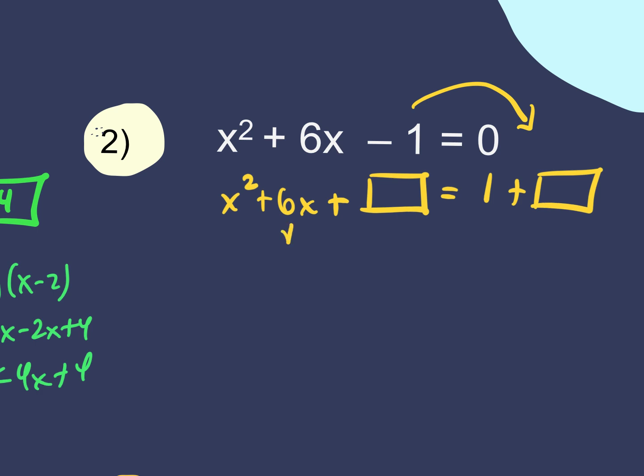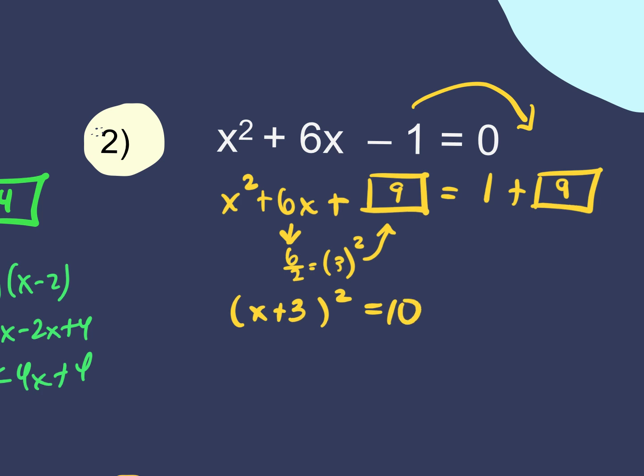So let's take our b term, which is positive 6, and we divide it by 2, and it gives me what? 3. So there's your parenthesis right there on the left-hand side, your binomial. What kind of a 3 is it, positive or negative? So it's x plus 3. And then I square this number, and it becomes what? 9. What you do to one side, you do to the other. Perfect. So 9 plus 1 is 10.